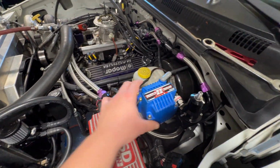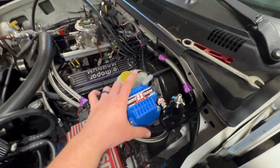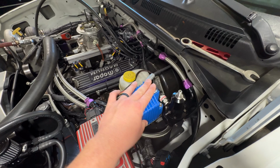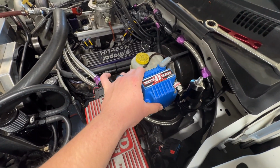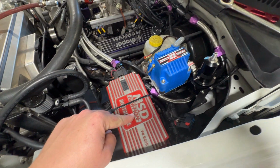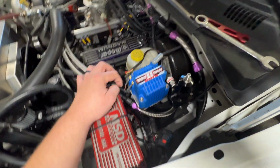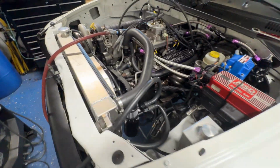That thing is massive. We had a Blaster coil on it, and it seemed to have corrosion around the post, and I wasn't too sure about it. So I figured, let's upgrade the coil. This one is massive. That's the HVC2, which is compatible with the 6A box. Huge. I actually had to modify the mount to put it in. The thing is absolutely massive.